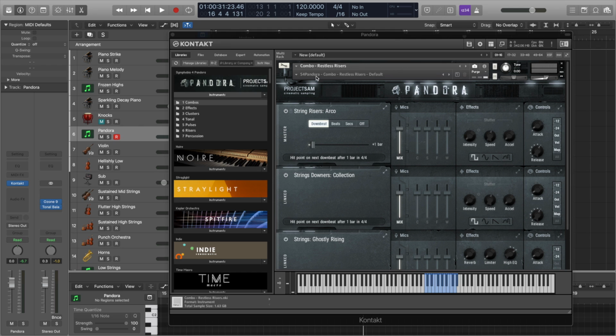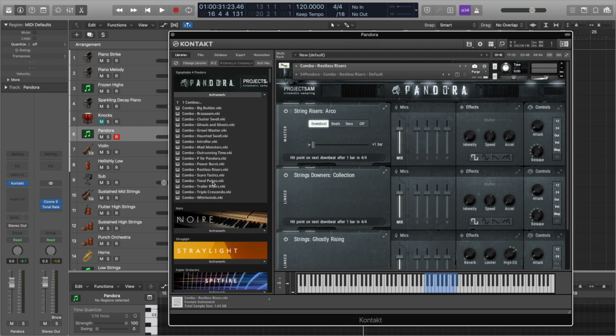Right now, again, we have our combo up here, Restless Risers, the first one to play for you guys. And this is how the adaptive sync works over here. We have the downbeat, the hit point, with these little tooltips. The hit point is going to be on the next downbeat, or on the downbeat after 1 bar in 4/4, or 2 bars, 3 bars, whatever. We can also do it by beats, so bars and beats. We can do it in seconds, or we can just turn it off. So that's nice.